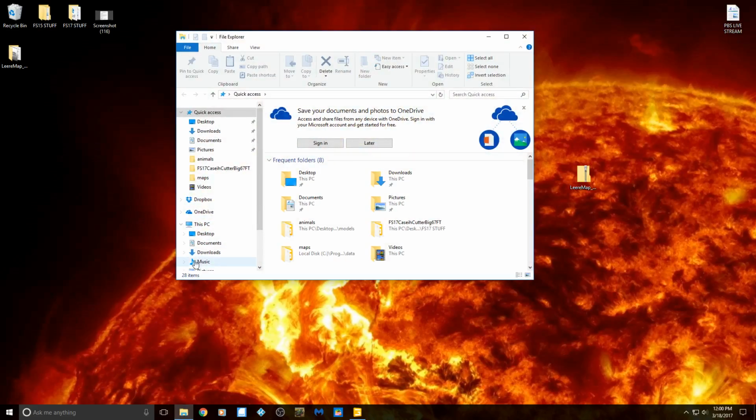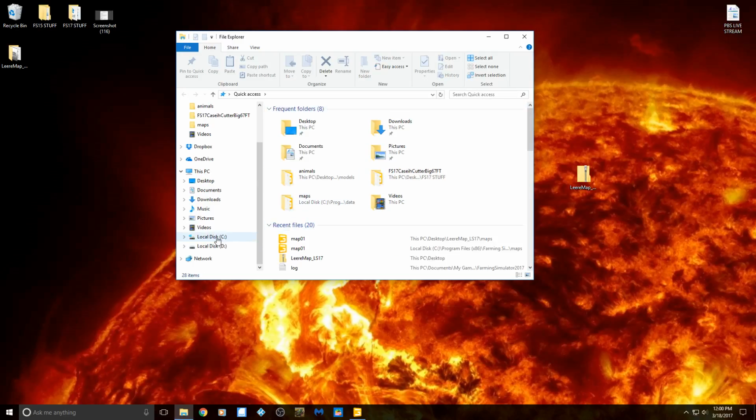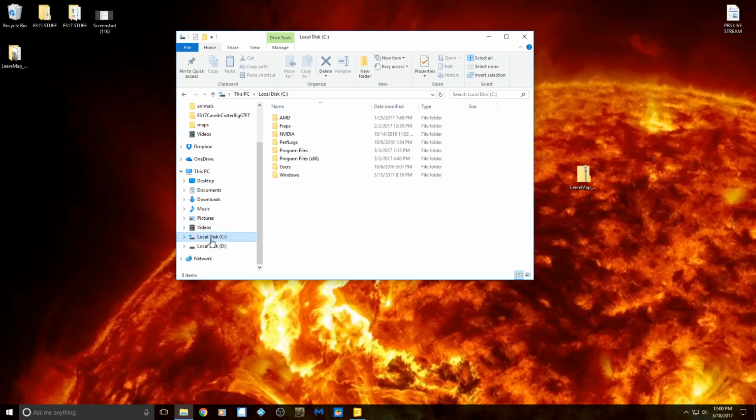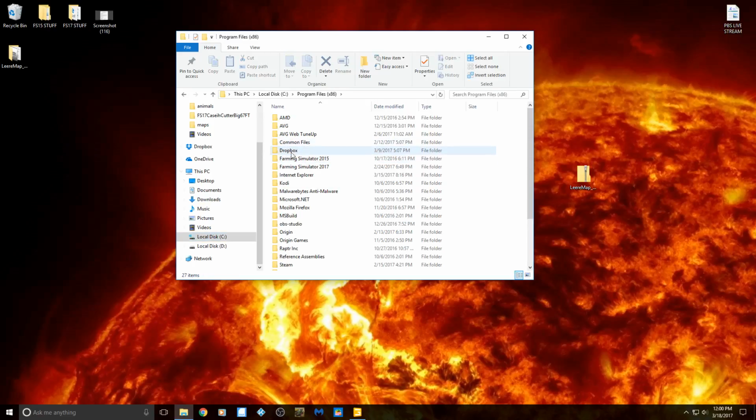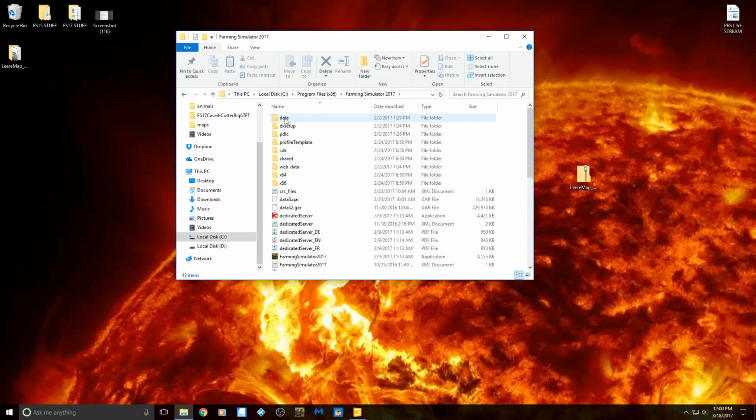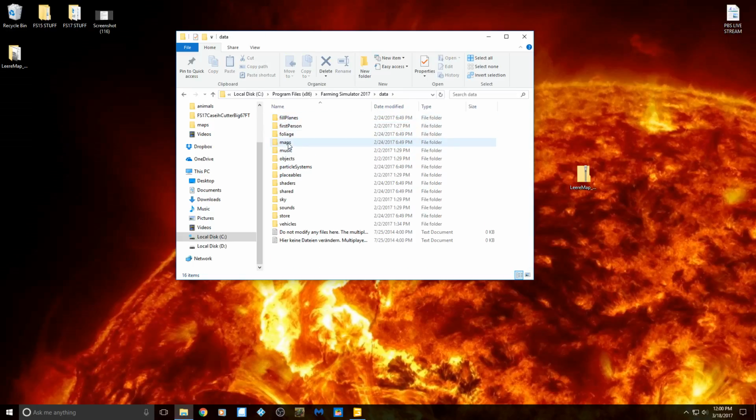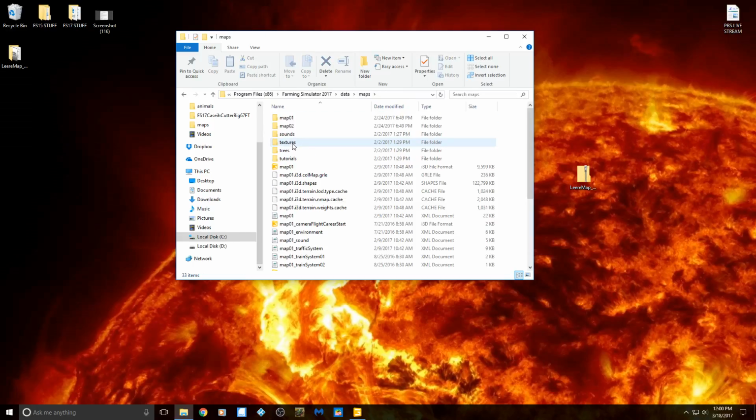I'm going to show you how to take the stuff directly from the default map, but it's the same process for any other map. The default map from the game is going to be in your local disk, Program Files x86, Farming Simulator 2017, data, and then maps.